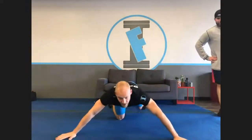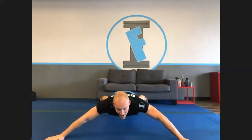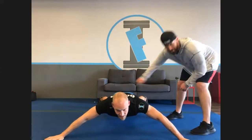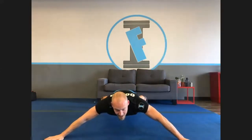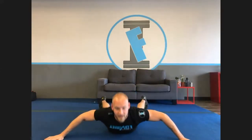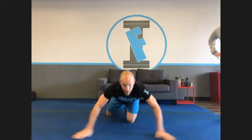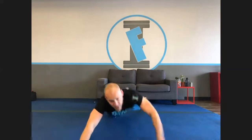Another way to spread the plank is to the sides. So here's the front angle. Widening it out, it's gonna make it more challenging. Notice the back is flat, not making a valley. That's key. All right, so spread plank. The wider you go, or the further forward you go, the tougher it is. So choose the level that's right for you. Of course, the normal plank. Don't forget.